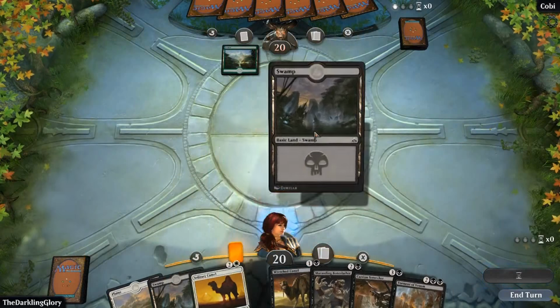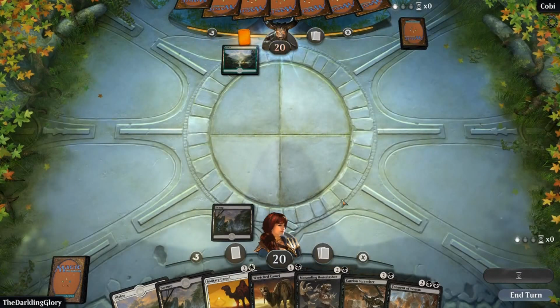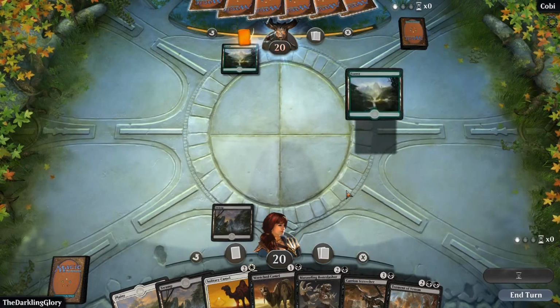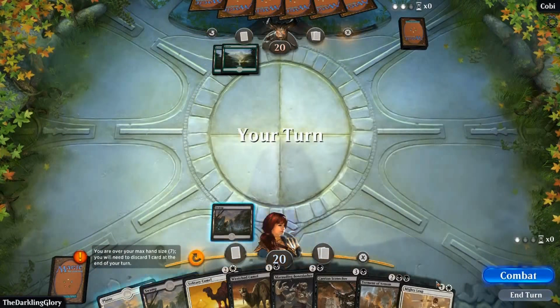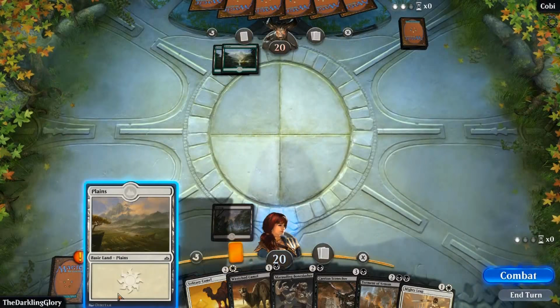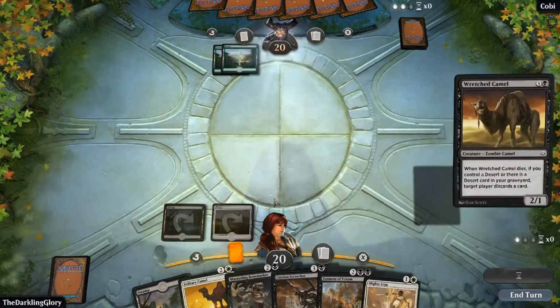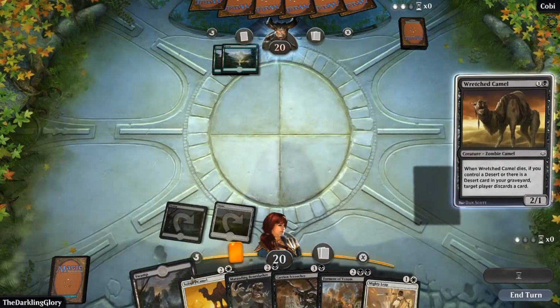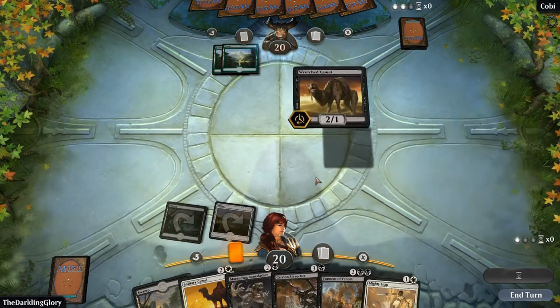And it just gets better. Hopefully I draw my Shafet Dunes. Not Shafet Dunes. Oh well. Shafet Dunes would be my best draw here, because it's an untapped desert, so next turn I could Shafet Dunes, Camel, and then both of these are online.